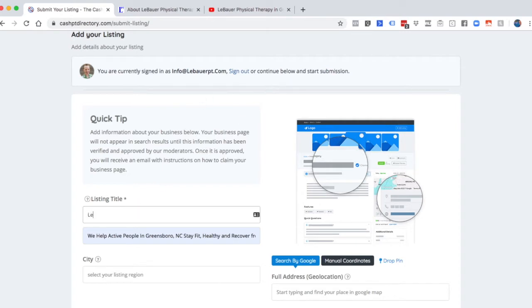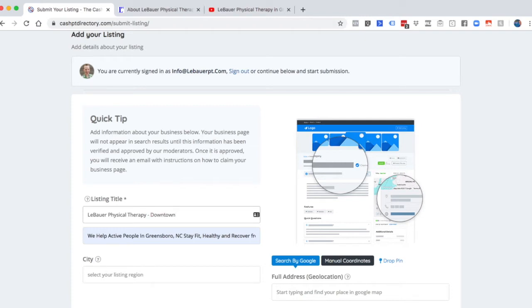Listing title, this is like the name of your practice, LeBauer Physical Therapy. If you have multiple locations, you're going to create a listing for each location. So this might be LeBauer Physical Therapy downtown.